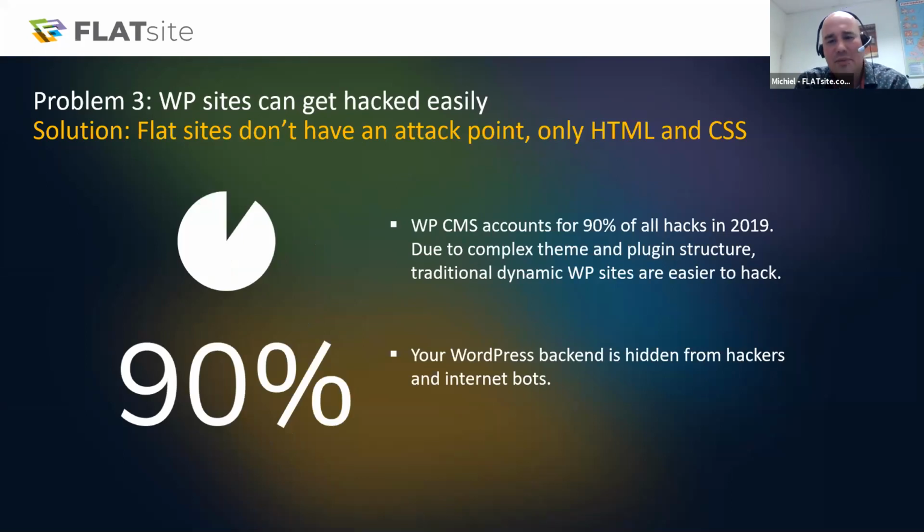Also, the problem was that WordPress websites, as big of a fan as I am of WordPress, the downside is that it's still one of the biggest, how do you say it, the biggest... Sorry, my English is not my first language, so sometimes I struggle with some words, but basically it's the number one target of a lot of hackers, is what I'm trying to say.